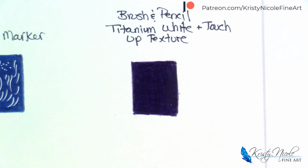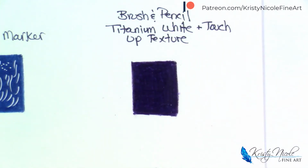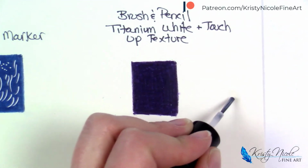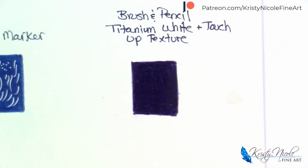So first what I do is I take the brush and pencil, I put a dot on my other surface. Actually, let me do it right next to it just so you guys can see. So I'm just going to do a dot here. Typically I would put a piece of tape there or do it on a different surface, but I want you guys to see. Actually, you know what? Let me put a piece of tape there.